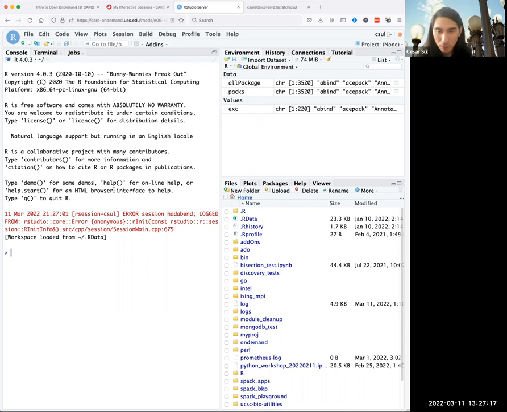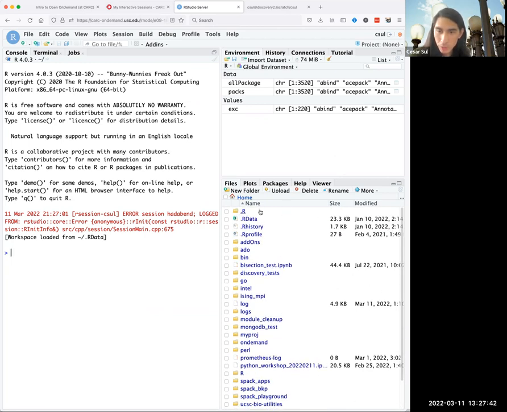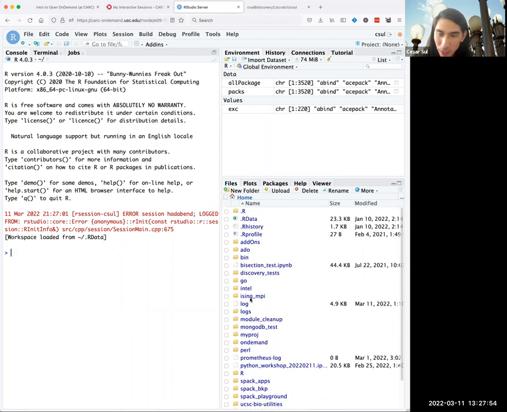And I don't know too much about R, but from what I do know, it seems like when people think of running R, they think of RStudio. So this is really nice for people to still use the nice interface that they're used to, but also have access to their project storage. I don't quite know how to use it, but here's everything in my home directory. I assume there's a way to move around and get to your project directory.